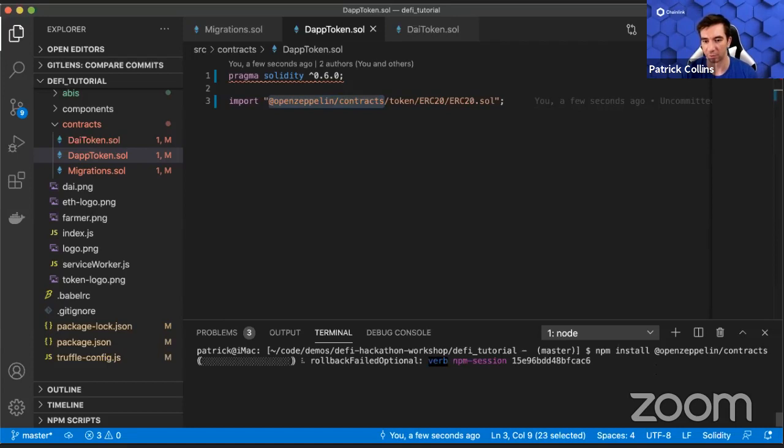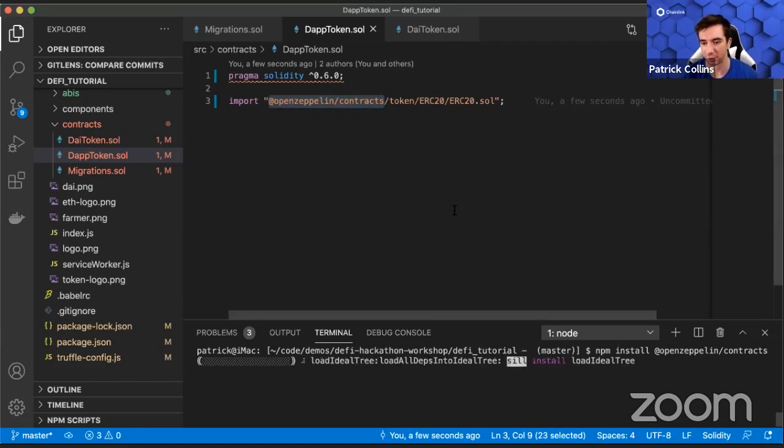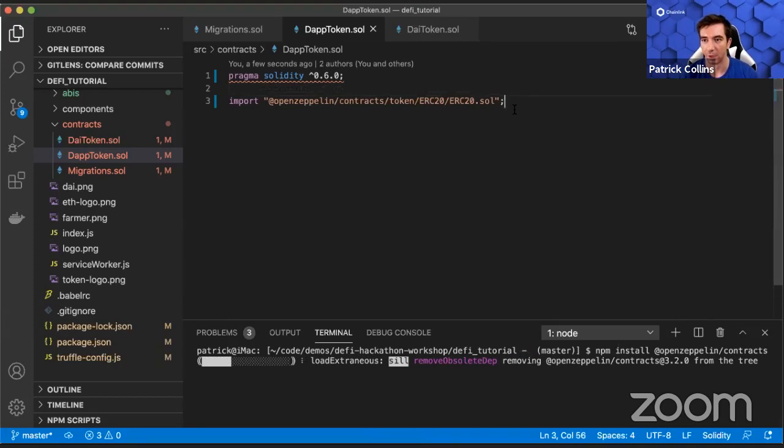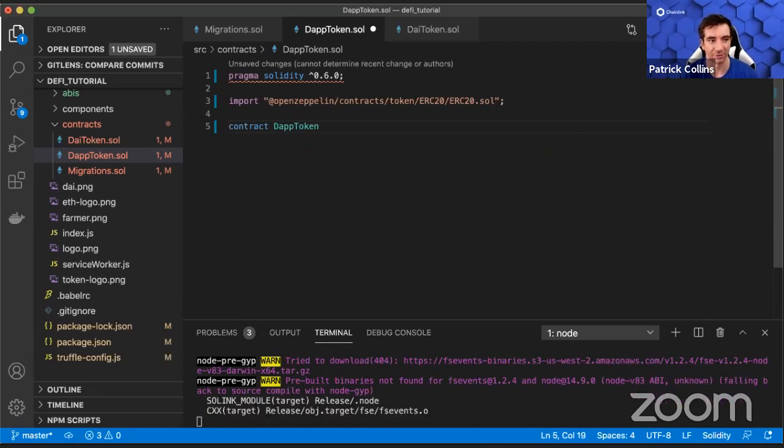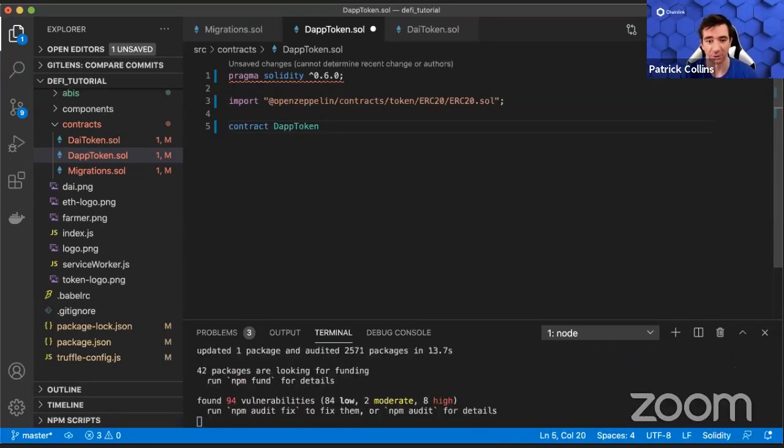What happens if I install it twice? It's going to be fine, right? Node.js, please. And then while it's installing, we're going to define our contract, DApp token. I could also use Yarn. Yeah, Yarn, please. Contract DApp token is ERC20.